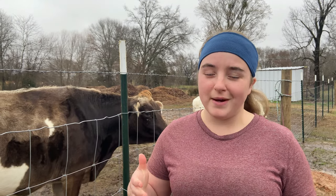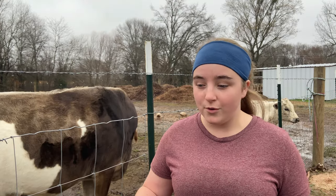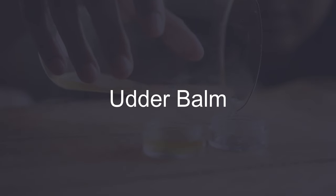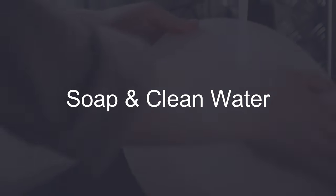The last thing we like to do to prepare for calving is go over and clean all of our milking equipment. This is not something you want to have to do once your calf is born — you're going to be super busy taking care of your calf, so now is the time to check your milking equipment and make sure you have everything you need. The first piece of milking equipment you will need is either milking pails or a milking machine if you have one. Make sure all parts are clean and in good working order. Another thing you'll need on hand is gloves, and you should have those in your birthing kit anyway. Another thing we like to have is udder balm — I just use a little coconut oil, which works just as well.